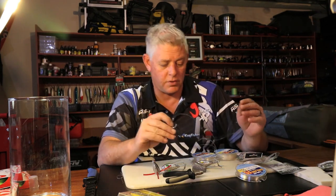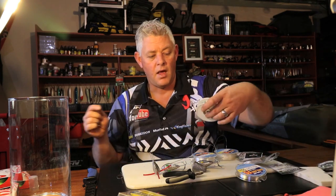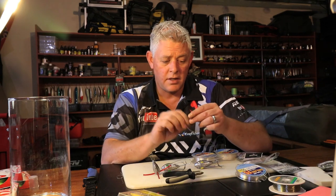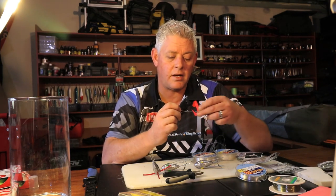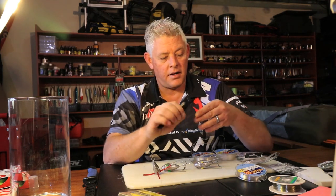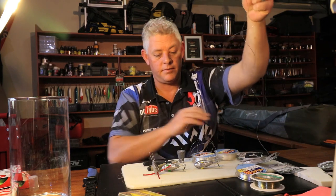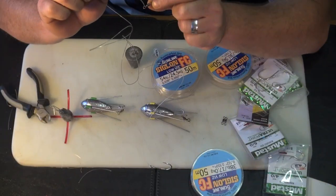That happens because of the chemically-sharpened hooks. Now for the sinker line, I'll be using Maxima and I make sure my sinker line is always a bit thinner than my main line. You tie your sinker to that. For instance, if I want to fish for stembras — pig nose grunter in the Cape Province — I'll tie a cone sinker, which I prefer when the sea is not too rough. It still rolls a little bit, just enough to roll off the side of a bank and present your bait where the fish will be feeding. For distance casting it's a very nice sinker, and I'll make sure the sinker line is longer than my actual hook line.